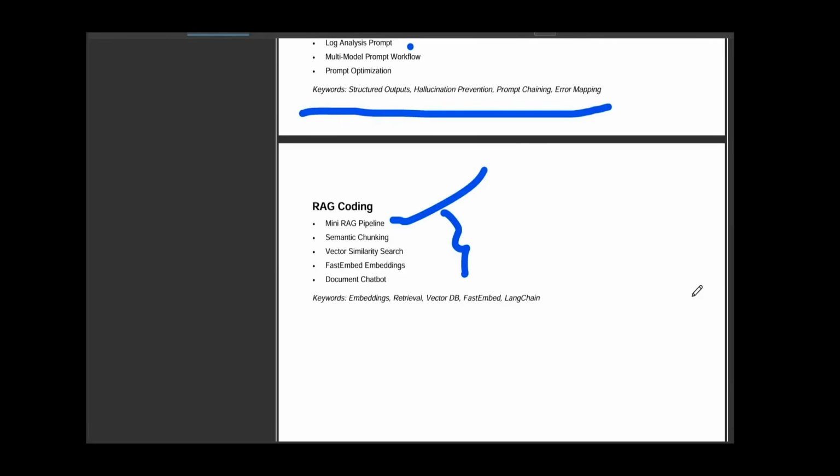Document question answering system: they ask you to create a document question answering system using vector search and metadata filtering, like implement retrieval filtering based on file type and department tags. LangChain RAG app: build a RAG app using LangChain, OpenAI or Hugging Face models. Hybrid search: they may ask you to implement a keyword plus semantic retrieval system. And conversational RAG: they ask you to create a memory-enabled RAG chatbot with history. These are the concepts you may get in cluster 1. So prepare well and be ready for the test.